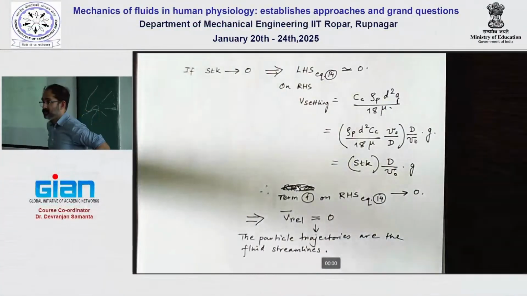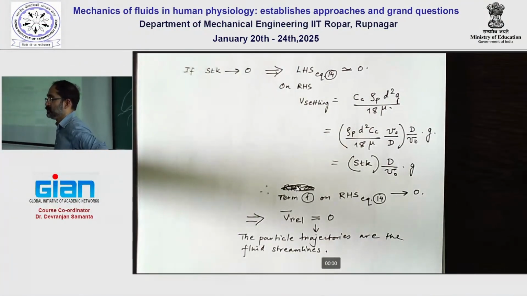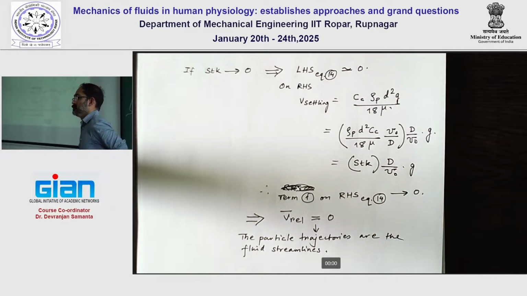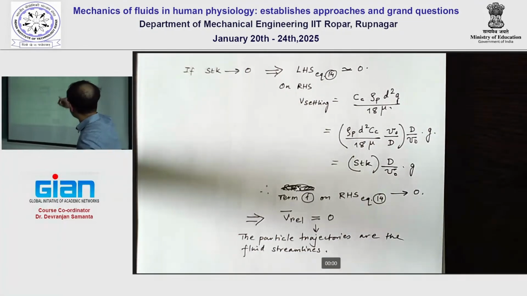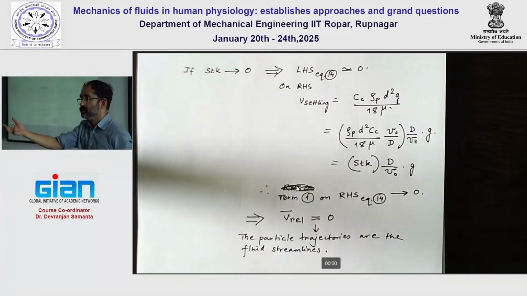Yeah, how then can we relate it to the actual drugs? So basically, when you are trying to evaluate the Stokes number, yes, the D is important. That's the mechanics part. The material part comes into the rho p, not the mu. The mu is the mu of the surrounding fluid, so that is not the material property of the drug. The rho p is important, and if you have some kind of polymer, that rho p is different.